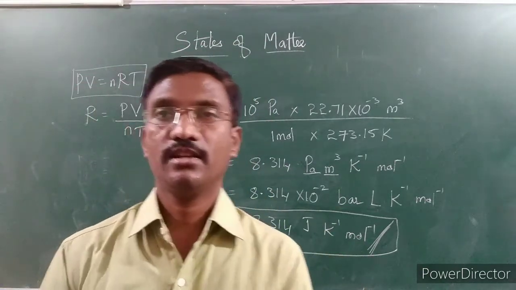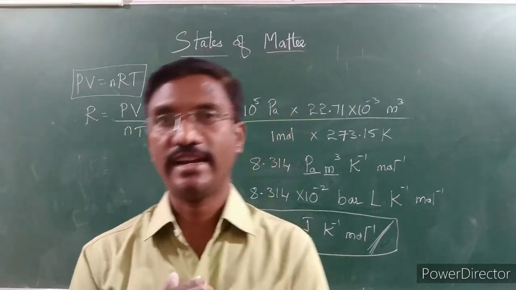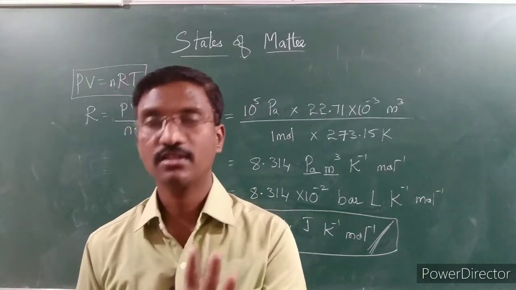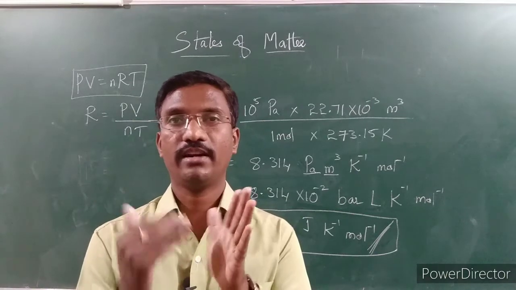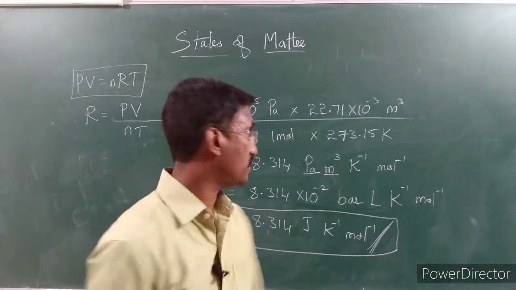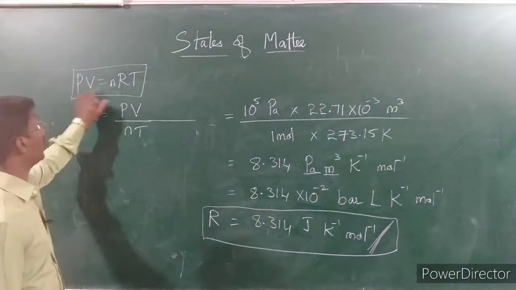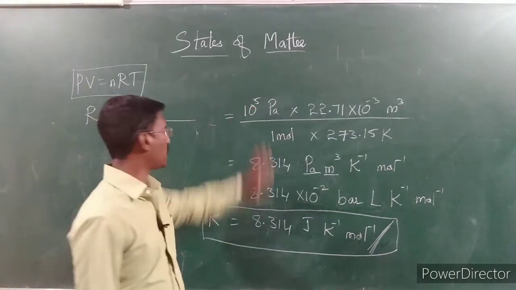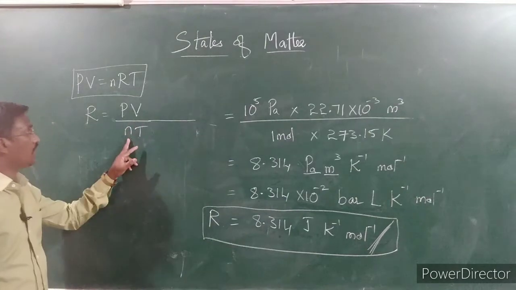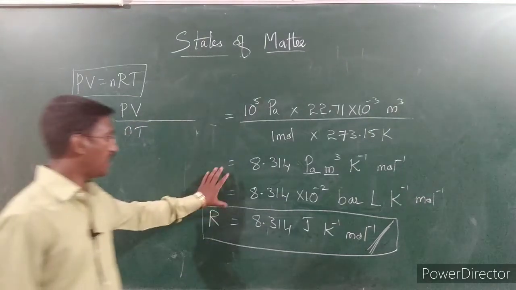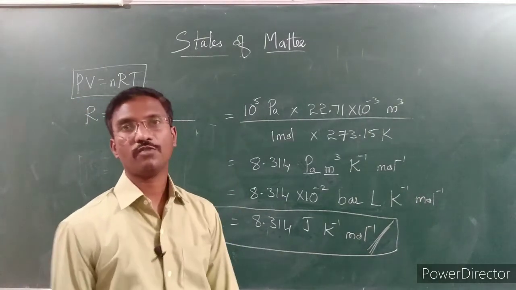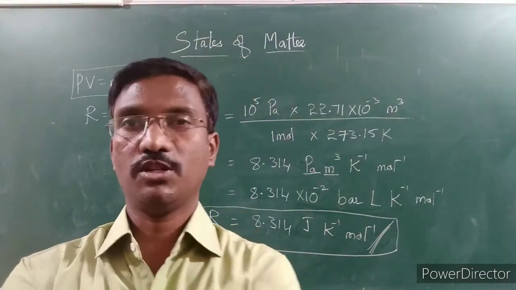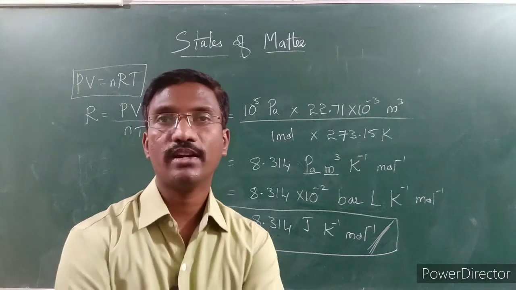So for that reason, they may begin to ask you from the ideal gas. Keep in mind the statement of the ideal gas and how it depends on the three laws, and write the final expression PV is equal to nRT. From this you have to solve for R, substitute the constant values of pressure, volume, amount of substance and temperature, and finally you are going to get the constant R. This is the universal gas constant expression, or derivation, to calculate the R value.